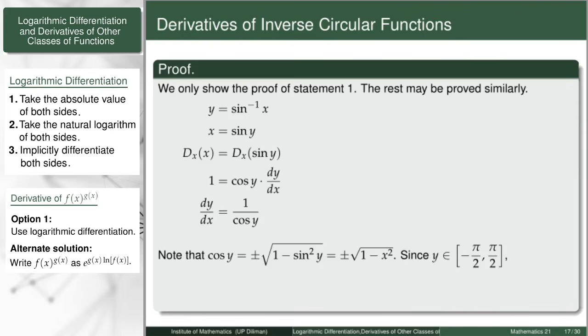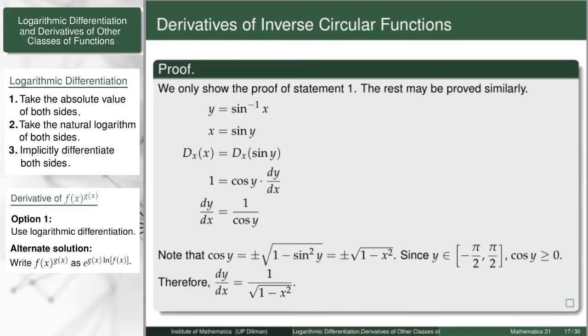There's a reason why we did it like this, because remember, these values will actually occupy the fourth quadrant to the first quadrant, and in both of those quadrants, cosine y will always be non-negative, and that will tell me that I can choose the plus in this plus minus, giving me the formula that I want, 1 over square root of 1 minus x squared.